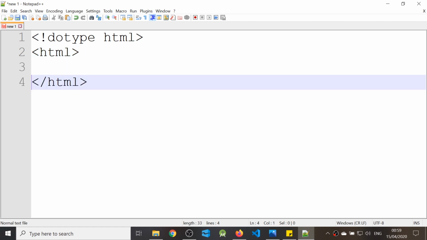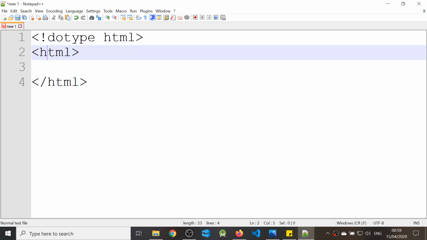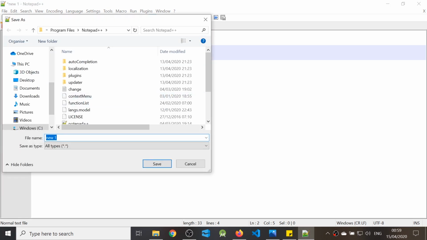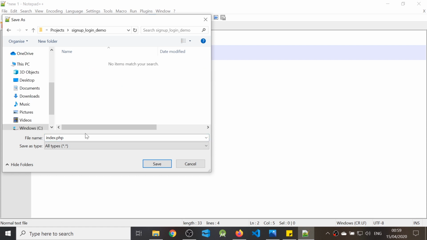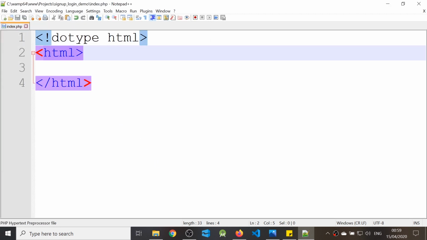And oh, by the way, they are not showing any colors here because we haven't yet saved it. Okay, let's first save it. Save it as index.php and put it inside here, our desktop projects, or sign up here. Yes, index.php. Yeah, now at least they are reflecting.